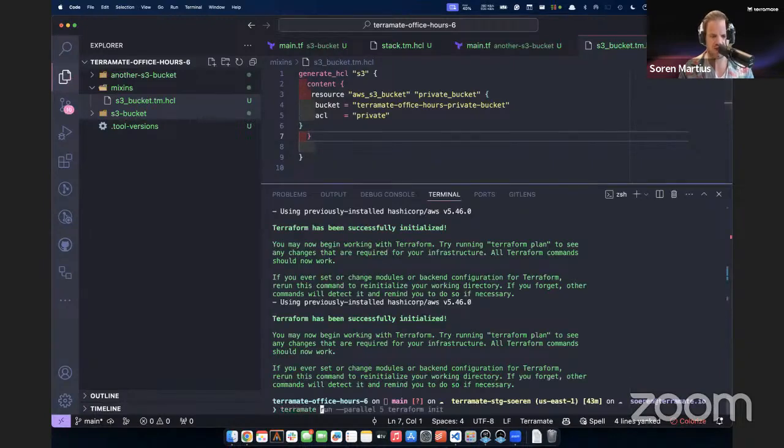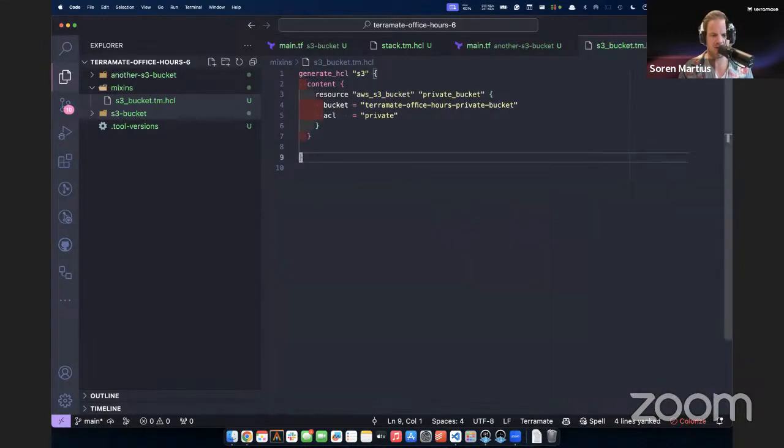Okay, run terramate fmt. With the format command, we can format any Terramate configuration, similar to what you're used to from Terraform, right? With terraform fmt and the recursive flag, you can also format any Terraform configuration. Terramate does this recursively by default, so we just got rid of doing this on one specific file. Doesn't really make so much sense.